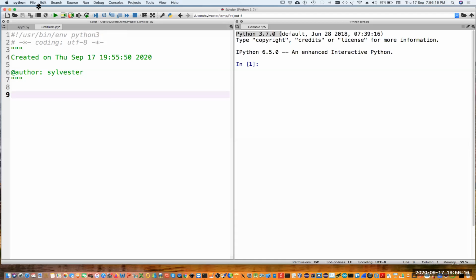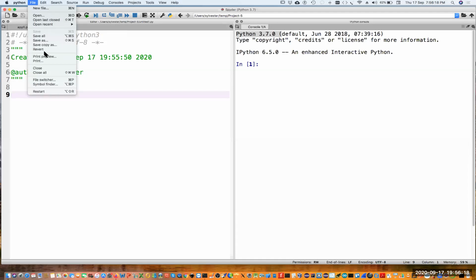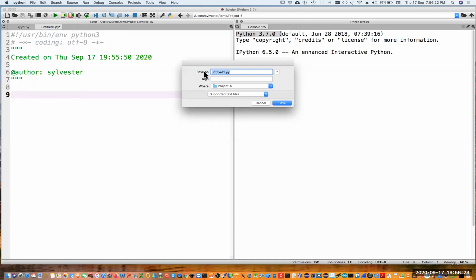So what I'll do, I'll go to File, and in File I'll say Save As. Okay. And it gives me an option. So guys, if you see, it is telling me where to save, in my project 5. Guys, this is a very important step. Your Python file should be saved in the same location where you have your data set. And you remember what I told you? My data set is where? In my project 5 directory.